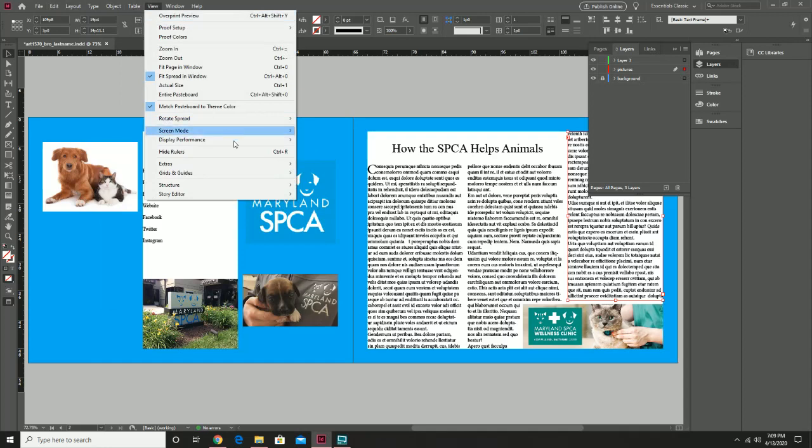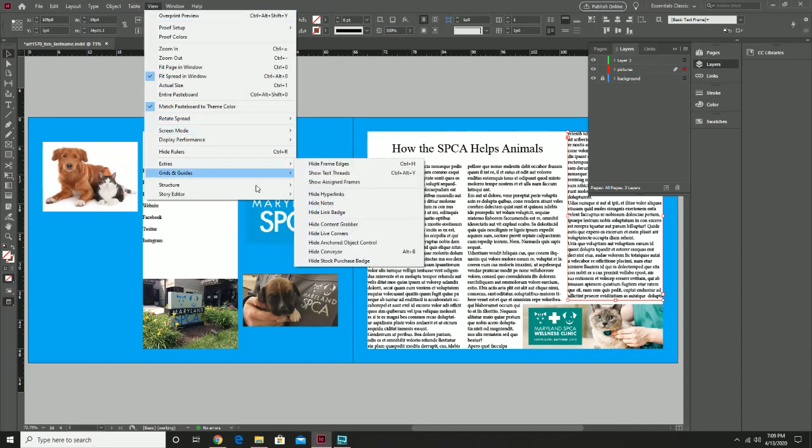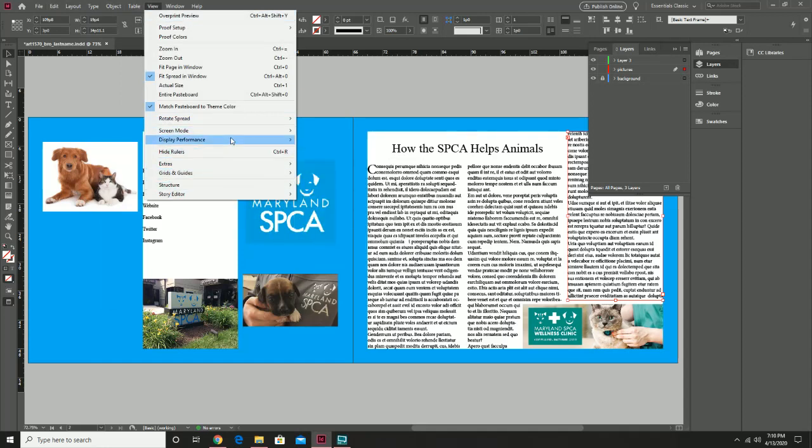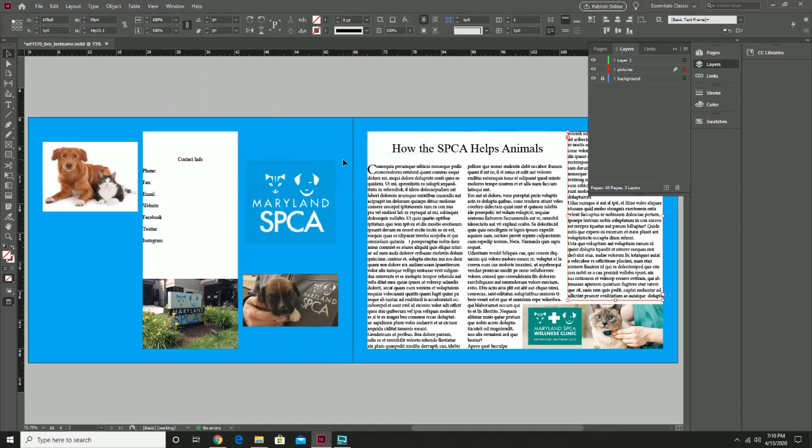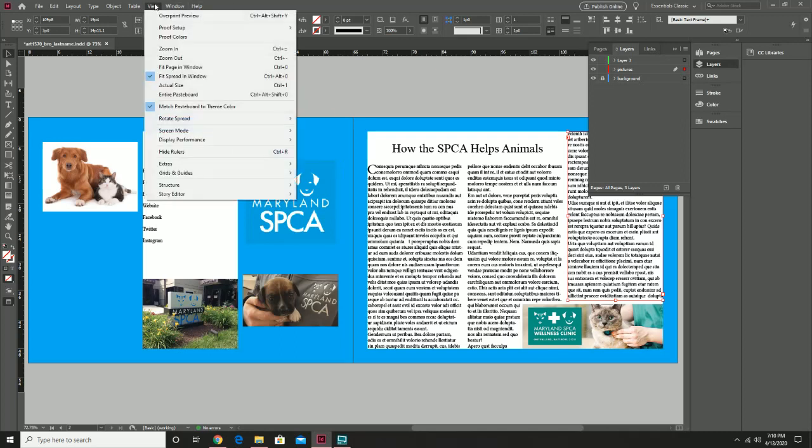Again, in View, if you want to see how this really looks in case some of the text looks a little bit off, like for example over here, if you go to Display Performance and put this at high quality display, this will basically make the pictures, in most cases, look a little bit better quality. Now, one of the reasons why that's on here, I should probably mention that, why don't we see the best right away? Well, there's a good reason for that. For 2 pages, this isn't going to be a big problem.